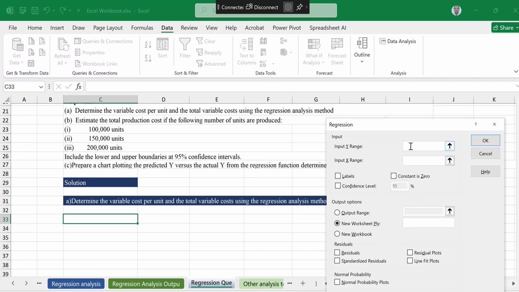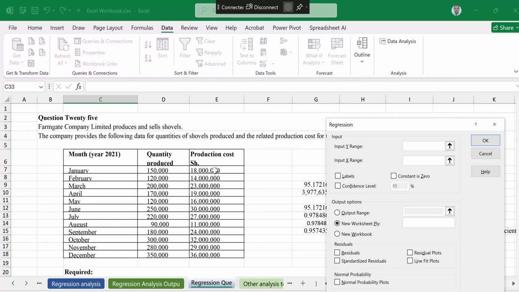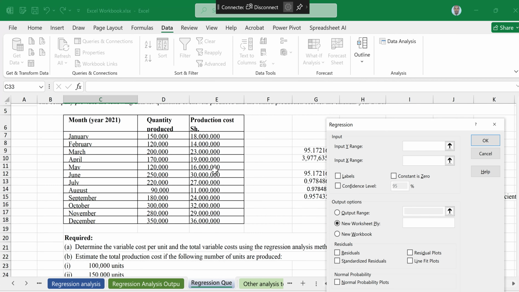So we need to be very keen as we select every element of what appears before us. We start with the input Y range. You know Y. Between quantity and production, which one is the dependent variable? What depends on another one?